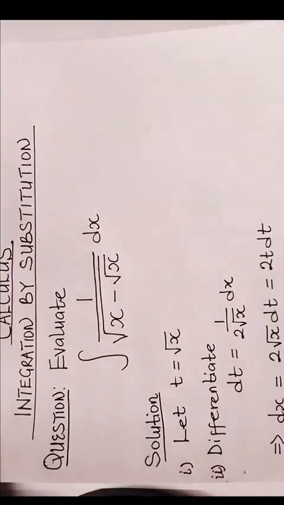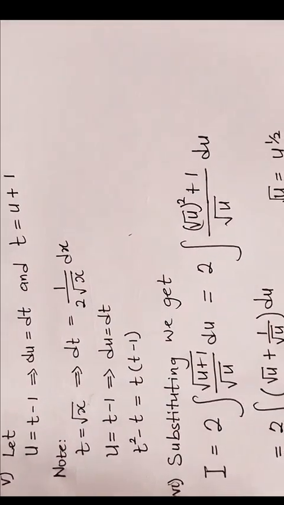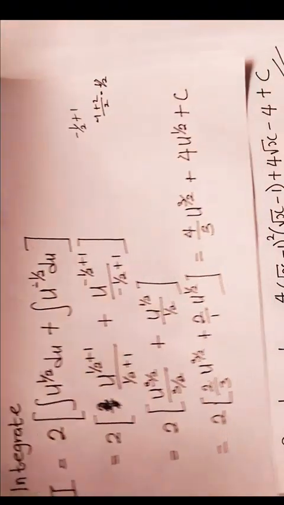But before we go, we can still run down what we have done. Integration by substitution, we are given the equation 1 all over square root of x minus square root of x dx. So this is what we got. This is what we got from our calculation. And the next one is this. This is what we got. This is how we analyzed it until we arrive at this point.